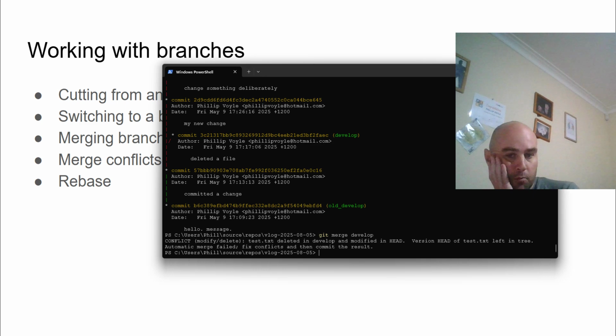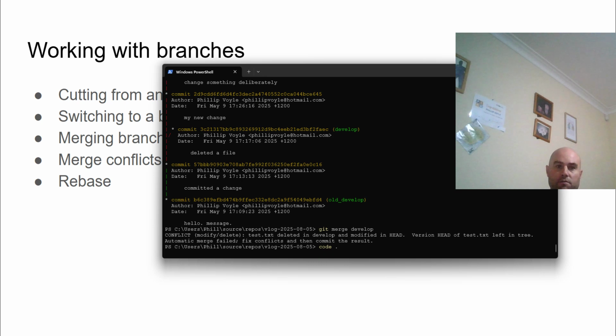But if you use this software for a long period of time on a large project, or even small projects with lots of people, you're eventually going to run into a merge conflict. And how you deal with that is that you're going to have to deal with the merge conflict. So what I'm going to show you is what that looks like. You will have seen it, and it won't be frightening to you the first time you see it.